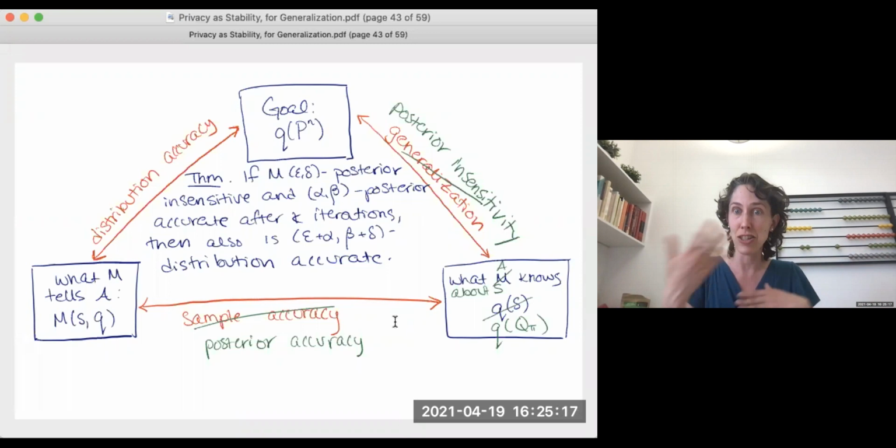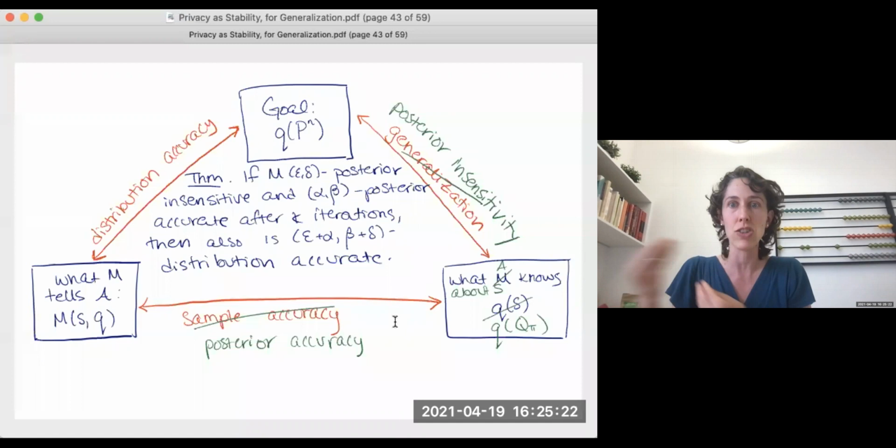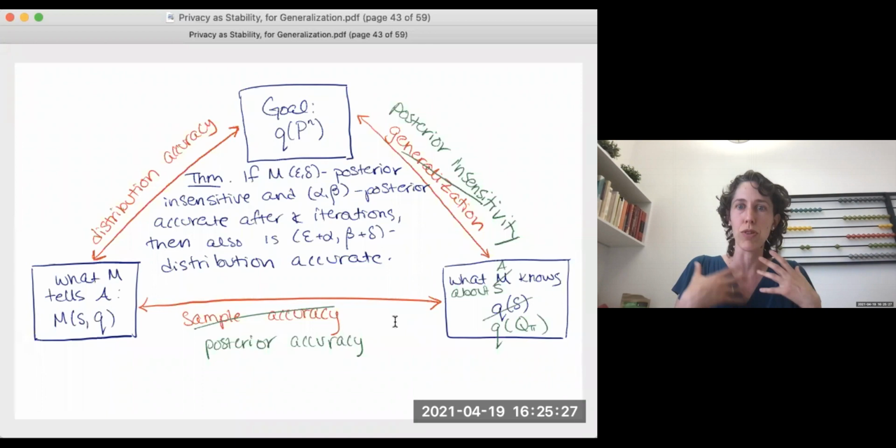It's easy to answer queries in a way that doesn't encode anything about the sample, but it's not interesting. The interesting thing is somehow to answer queries in a way that says something about the way that the sample reflects the underlying distribution, but you don't know the underlying distribution, you just have the sample, and somehow prevents somebody who's watching from learning too much about the particulars of the sample. And that's exactly the tension that's supposed to be encoded here, in some sense, in this transcript.